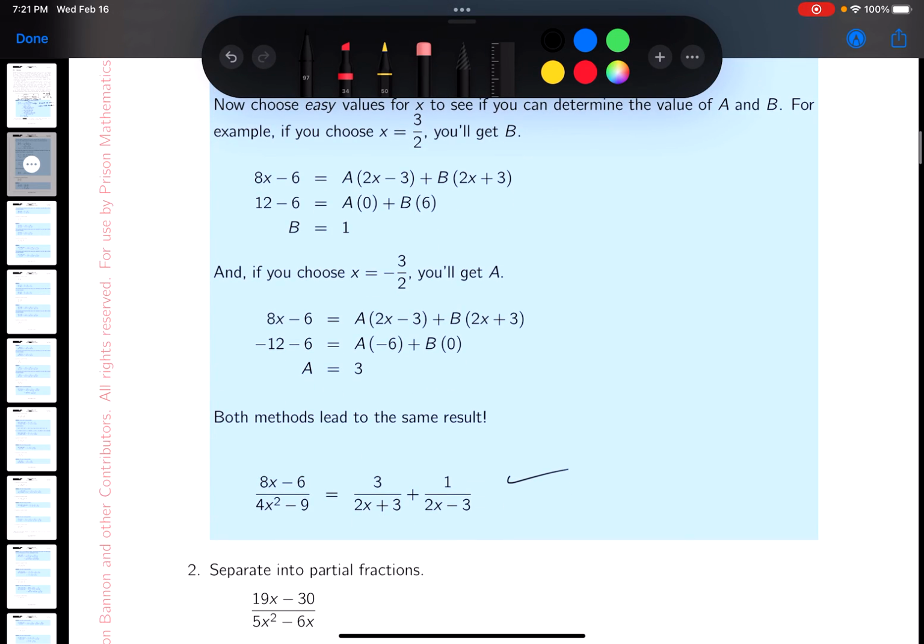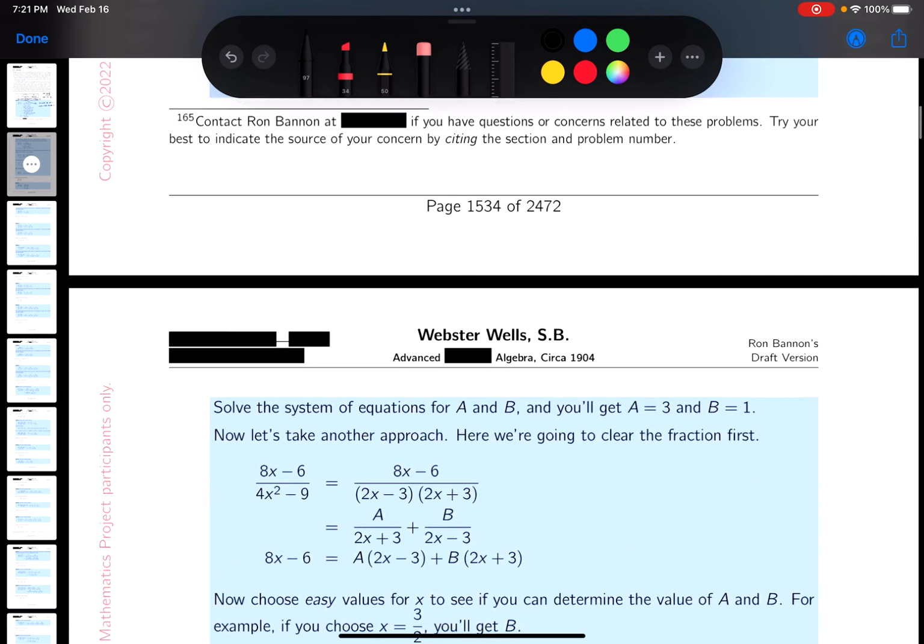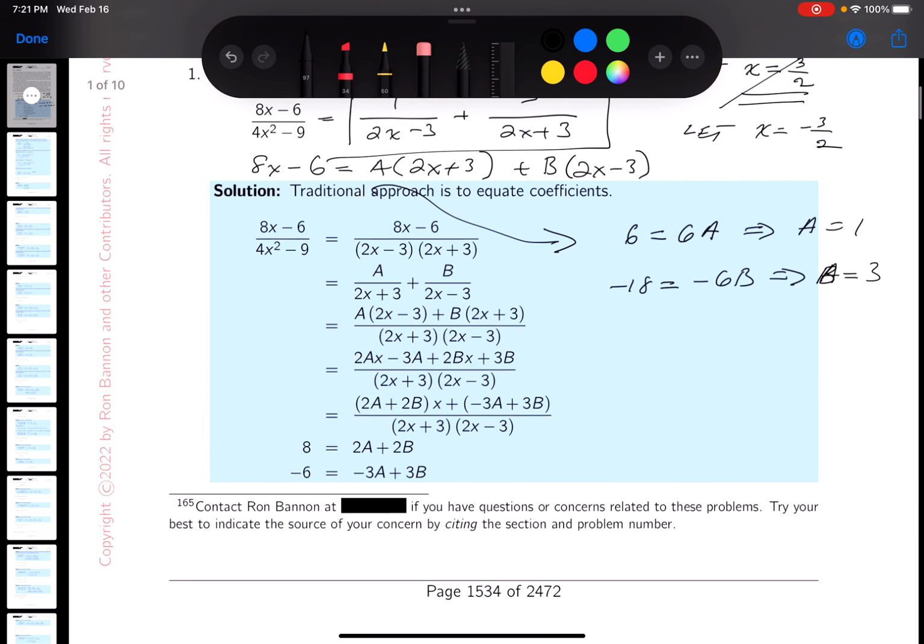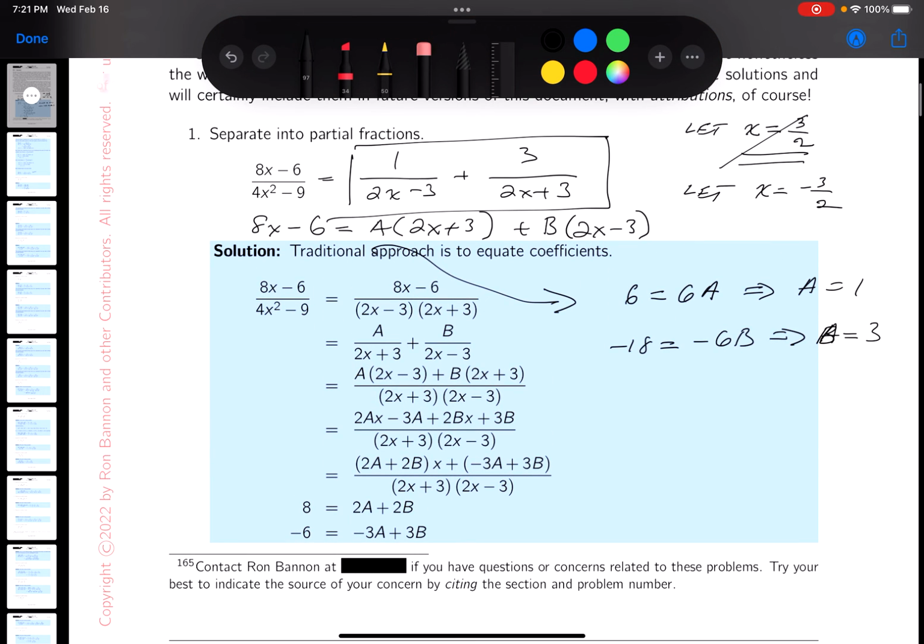All right? Now, by the way, I do present both methods for you. I present what Wells does, and I'm also presenting what I'm doing. You decide what works for you, though. What works for you is what works for you, and it's critical that you find something that works for you. All right? Thank you.